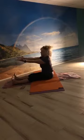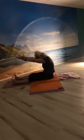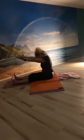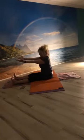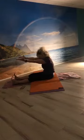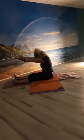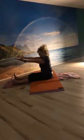Again, exhale, scoop the belly and round out your spine. Drop your head down, chin to chest, push out the fingers and feet. And then inhale, rise back up, lower, middle, upper spine, and head. Couple more, exhale, scooping the belly in, round out your spine. Drop your head down, chin to chest, push out through fingers and feet. And inhale, back up, lower, middle, upper spine.